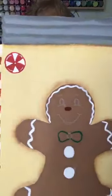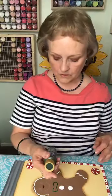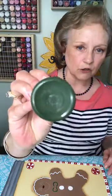So I'm back, and what we were working on was his little bow tie, the little green. I'm doing it in this ceramic coat. Of course I'm gonna love this. It's called Christmas green. Y'all know me, I love anything Christmas. So that's what we're base coating that in, but we're also gonna use the Plantation Pine, and this is Deco Art Americana, much darker than the Christmas green.